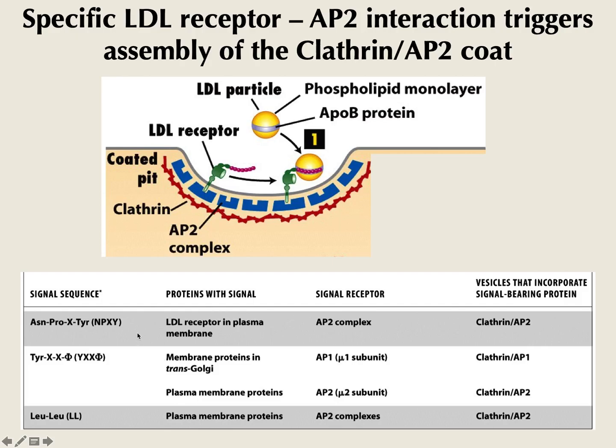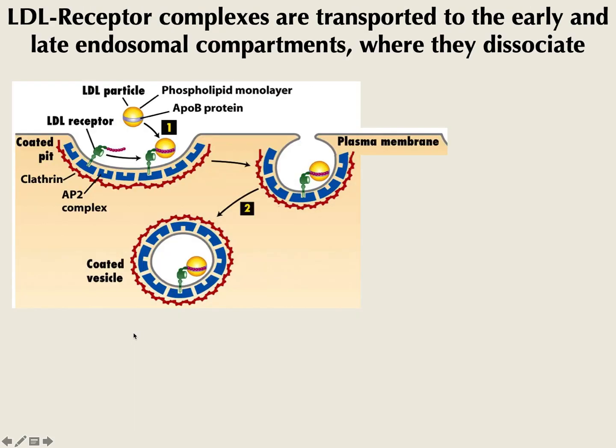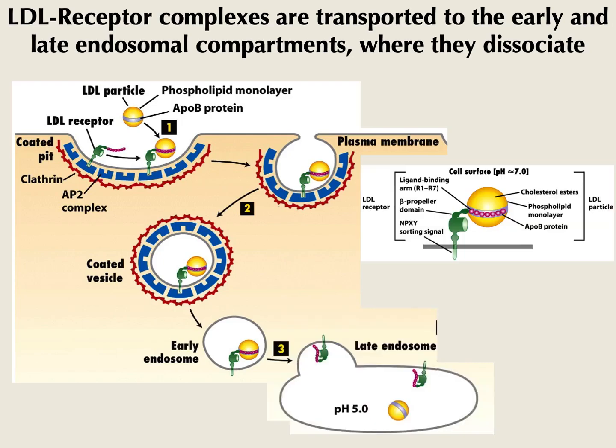Now, let's go through more details about what happens next. The vesicle forms integrating this ligand and the receptor, the coated vesicle forms, and sheds the coat. Remember why it sheds the coat? Because the GTPase has hydrolyzed GTP. Now it's GDP bound, the coat goes. In the early endosome, the LDL is still bound. In the late endosome, it's no longer bound.